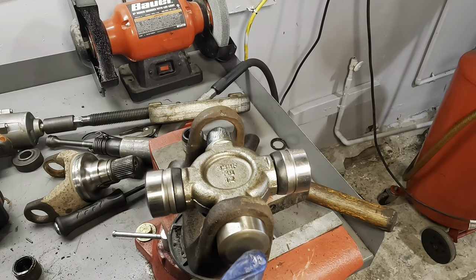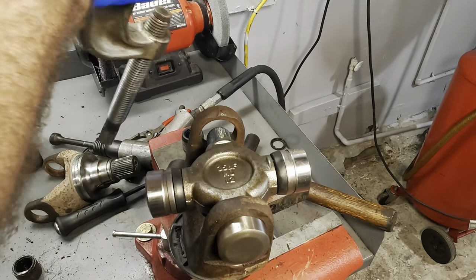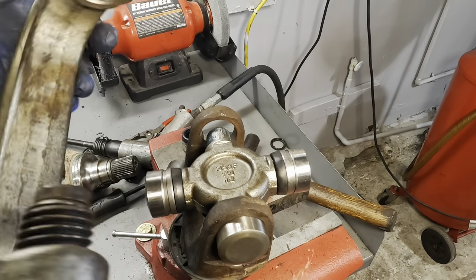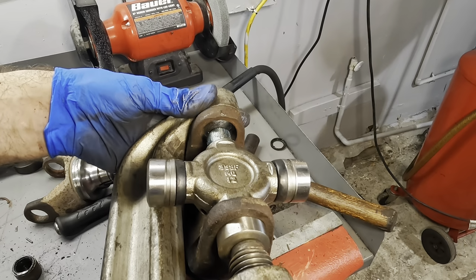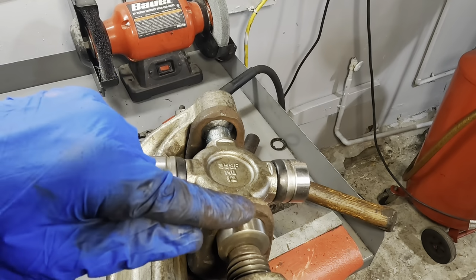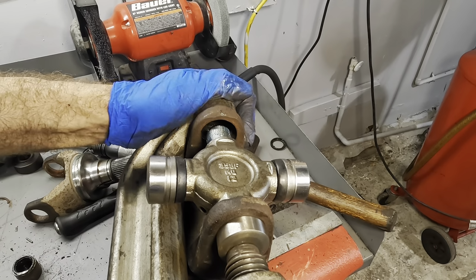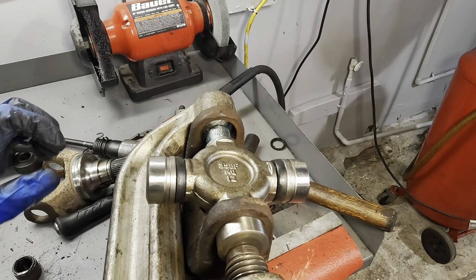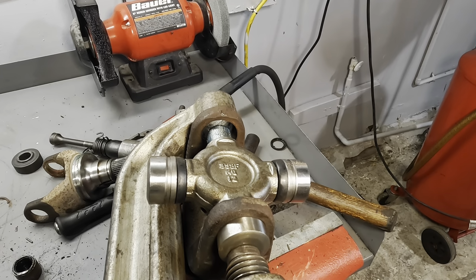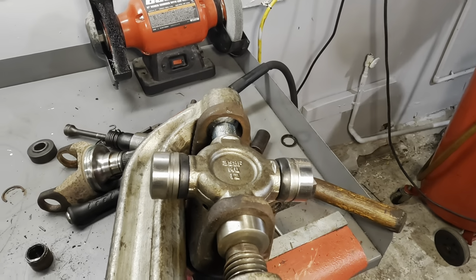And I'm going to very gently use our press without the impact. Well, I don't know, maybe I'll tempt fate and use the impact. Let's see how I feel in a minute. We're gonna use the press to press this cup in most of the way. That way, we can safely put on the other cup without risking loss of the needle bearings. And yeah, I think I am gonna go ahead and just use the impact. It's gonna be faster. I feel okay about this.